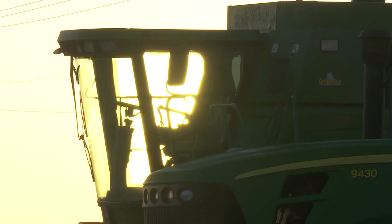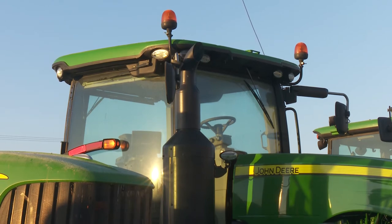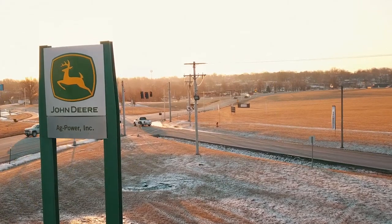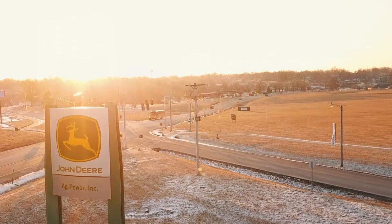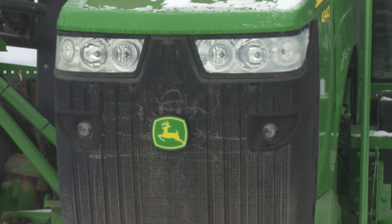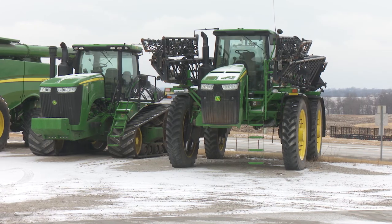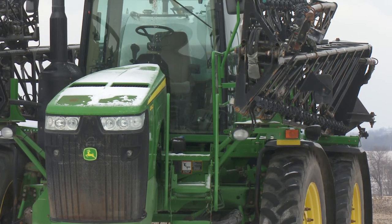Whether for the technology or because a tractor is too worn, equipment buys are picking up. If we can get through 2018 with decent yields and an okay price, I feel like we'll be back to our cycle. Plattner says machinery sales are going to keep ticking up. Planters and sprayer sales are really strong right now, and he thinks it's going to take another harvest to clean up those combines still hanging behind, but after-harvest combine sales should pick back up.